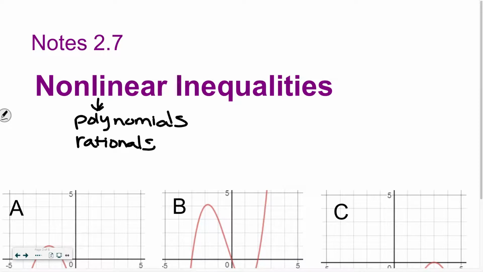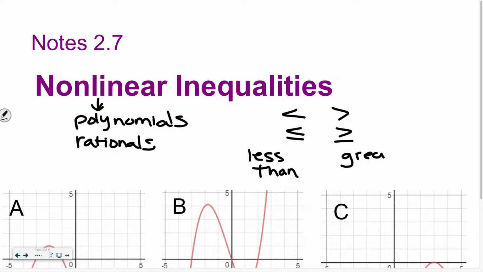So we're going to rely on the yellow sheets and the blue sheets for some characteristics of those polynomials and rationals. Of course, inequalities, you guys know, less than or equal to, greater than or equal to. I assume you know and can read the difference. I will just put them up here on the board so that if it has always been a struggle for you to read them correctly, you can write them down.